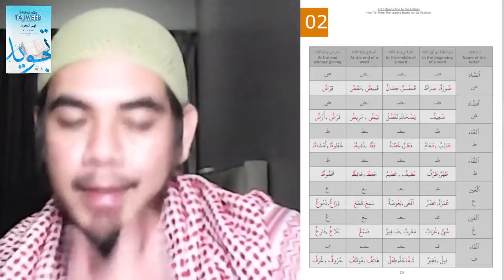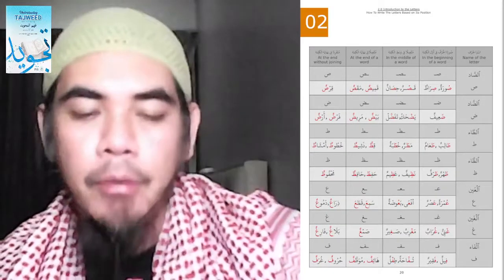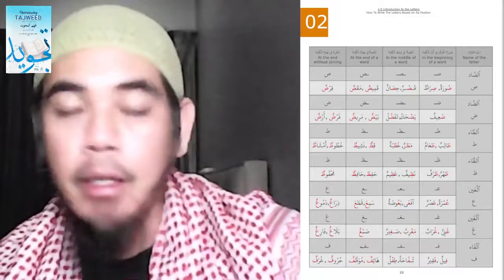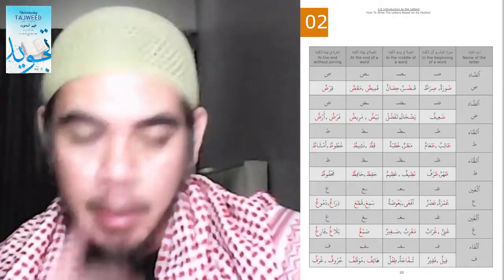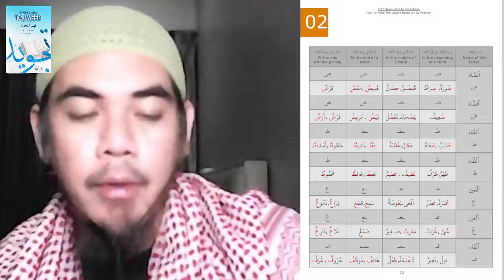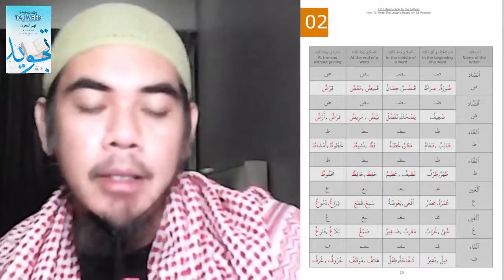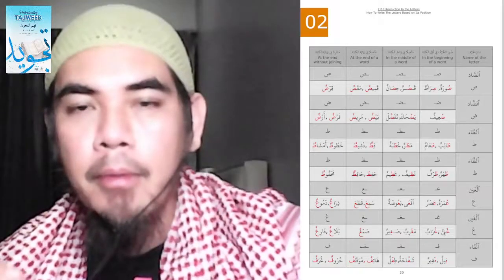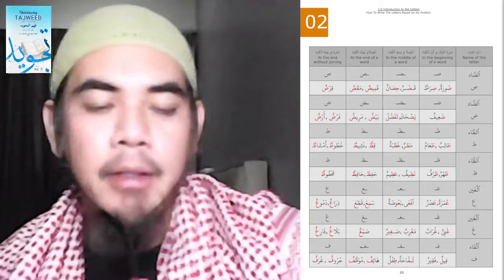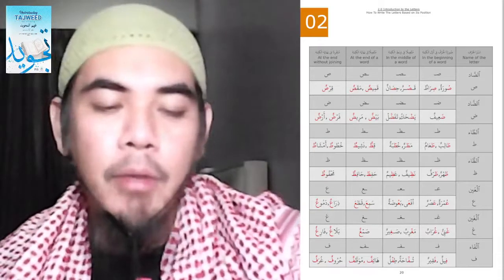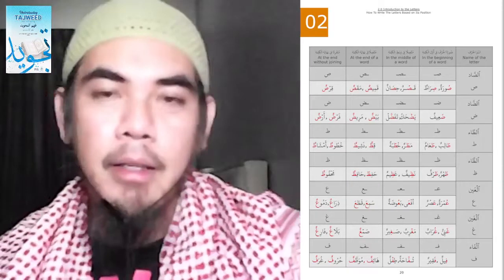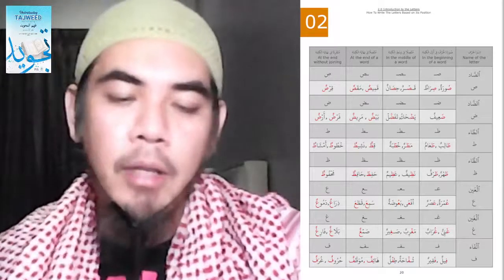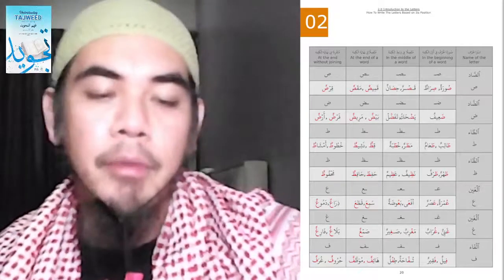Okay, ain, when it's at the beginning of a word, the hook down there is also missing. It goes straight to the next huruf. When it's connected, before and after, it will look like, you see that screen can show ain, the second ain in the middle of the word.